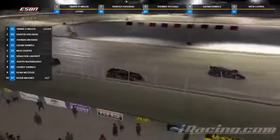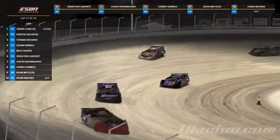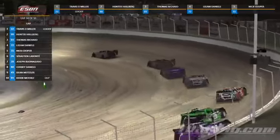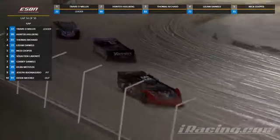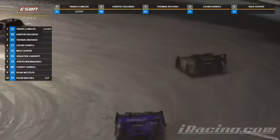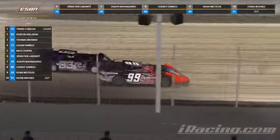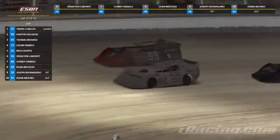Nick Cooper started shotgun on the field and has moved up to fifth already as we are 13 laps gone. Travis Miller continues to show the way. Hunter Holberg has gotten by Tom Richards and has a shot at Miller now. Richards had trouble too. Looking at these cars right now, I don't think there's a straight body panel on the right side of any car on track — they've definitely been beating and banging the right side off on the outside wall, just trying to push that cushion. Once they get in the groove, if someone hits that wall and messes up, that's going to be the time to capitalize — that's where you're going to see the most passes happening.